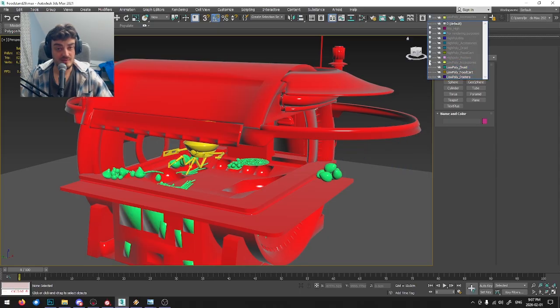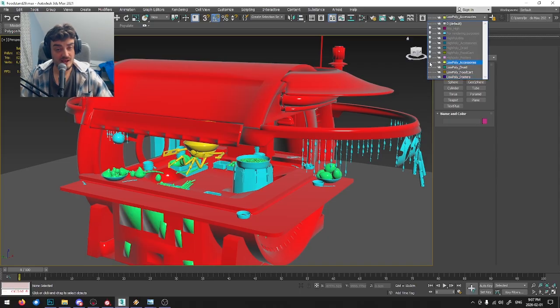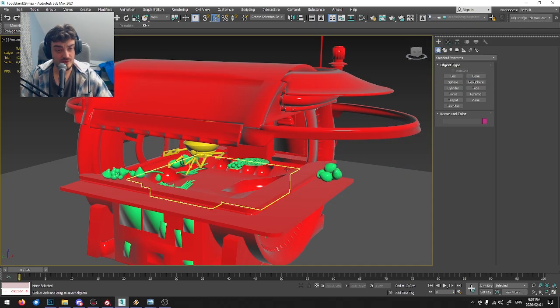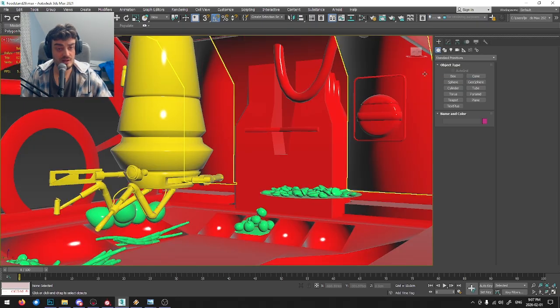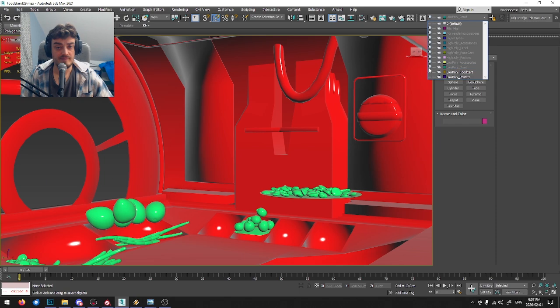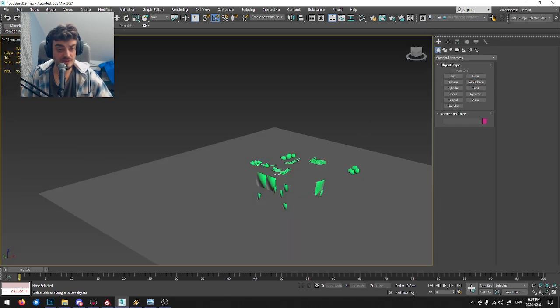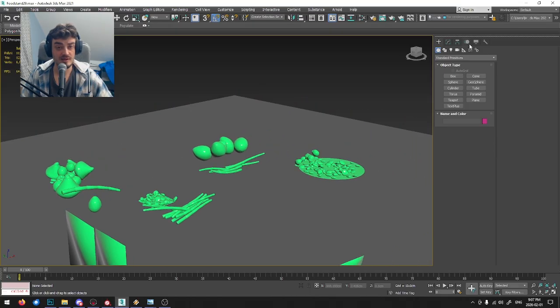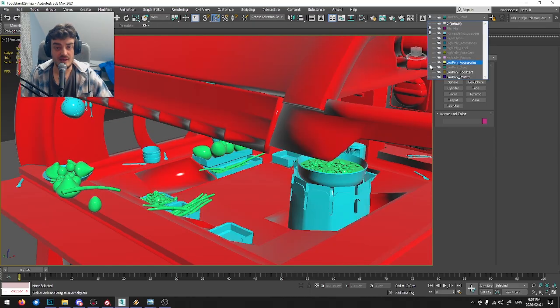Low poly accessories, that's everything in blue, the droid itself, which is in yellow, then the actual food cart, which is the red, and then our posters and food elements. And of course, these are all the low poly versions.